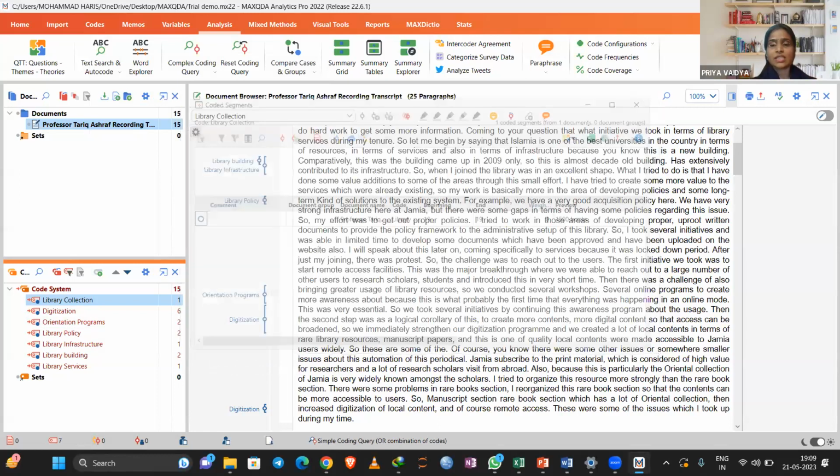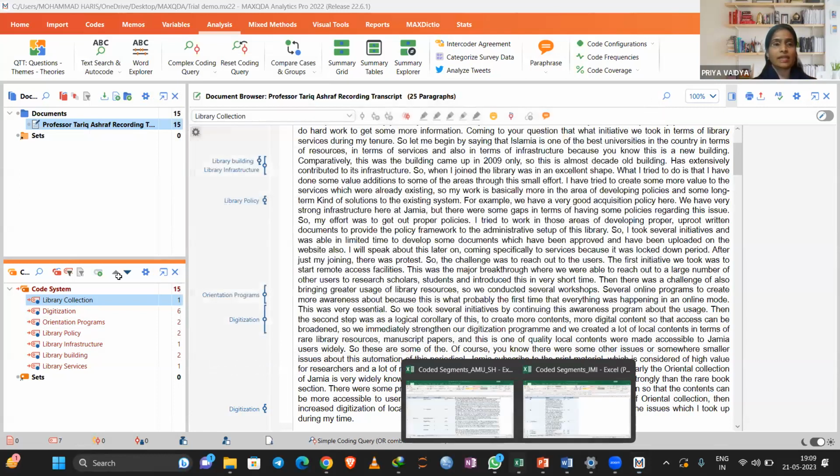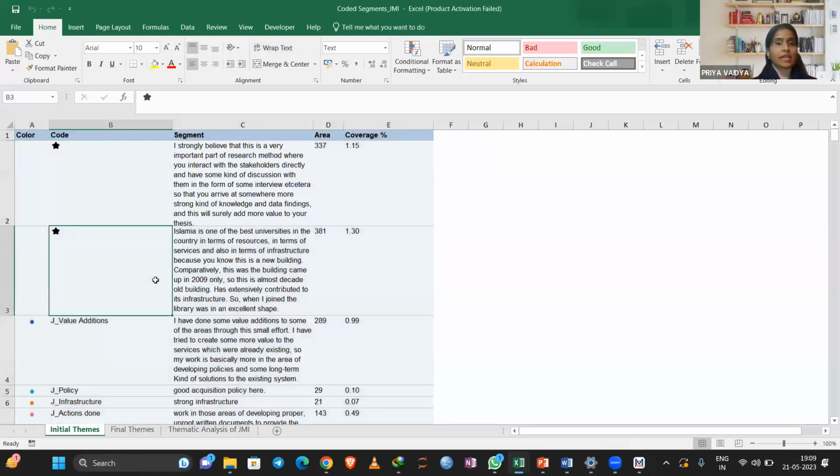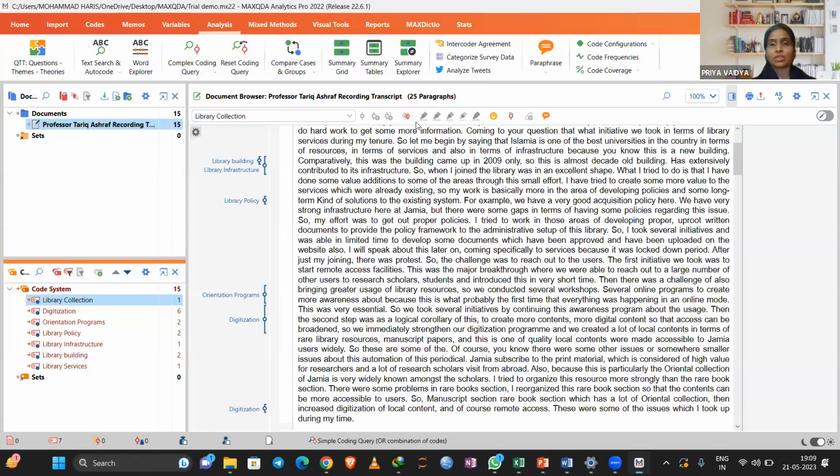So the Excel sheet has already been generated here. All the codes have been created in this Excel sheet, where you can find, under this star code, because I haven't shown you these emoticons, you can also just click on the star shape, like we wanted to create another code of this star shape.